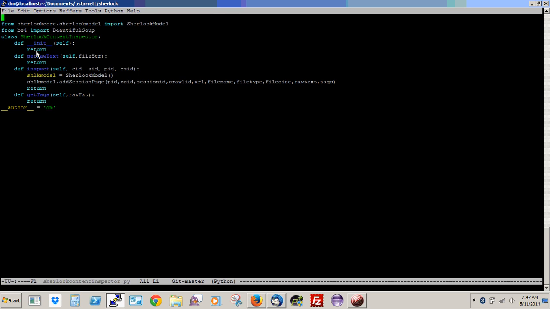When I say processing, it takes the file, gets the text out of that HTML file, and analyzes that text, finding unique words in the text so that it can create tags. Then it determines the file size and the file type. It could be that we are downloading JS files, CSS files, HTML files, JPEG files, all sorts of image files. So it could be anything.